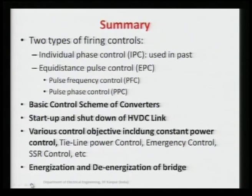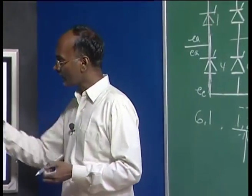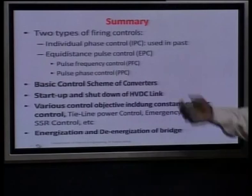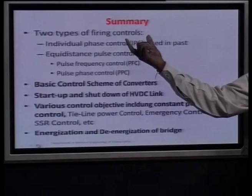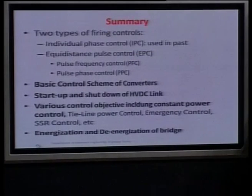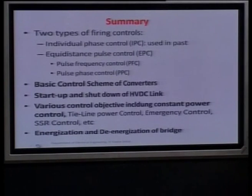we also discussed the various types of control schemes in principle, that is the individual phase control, or we can go for the equidistant pulse control. In that I discussed the pulse frequency control as well as the pulse phase control. And here we compared the IPC and EPC. We found this IPC is giving the larger voltage compared to EPC, but it is giving some other problems. We are introducing so many harmonics and harmonic instability may come into the picture. EPC gives the reduced voltage, but there is a possibility that we can face transient oscillation due to harmonics injection.